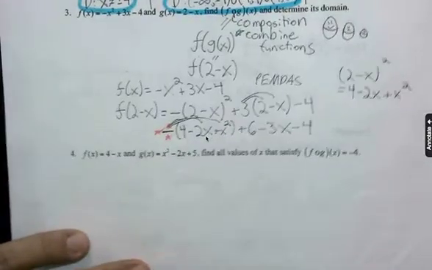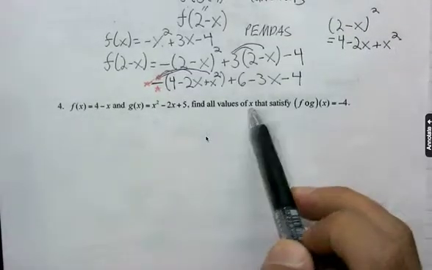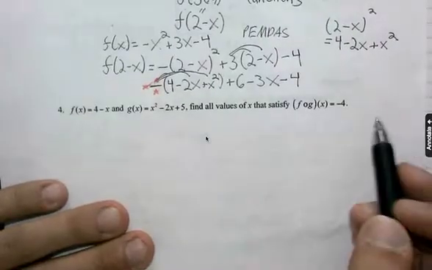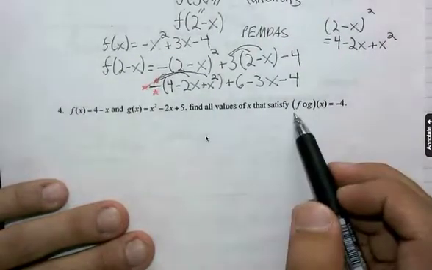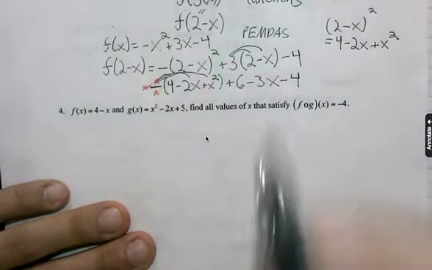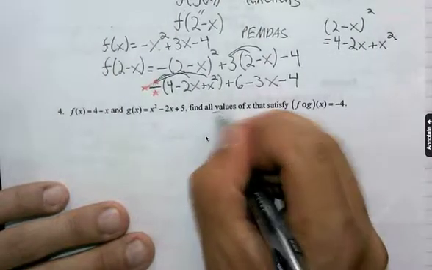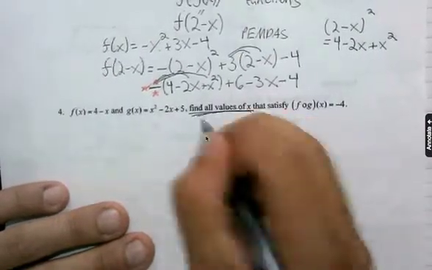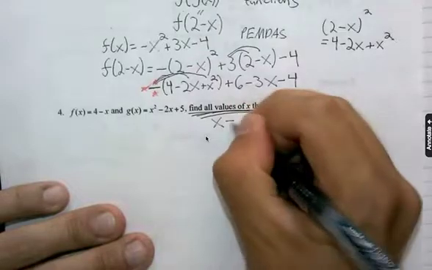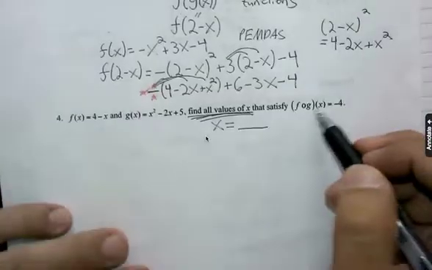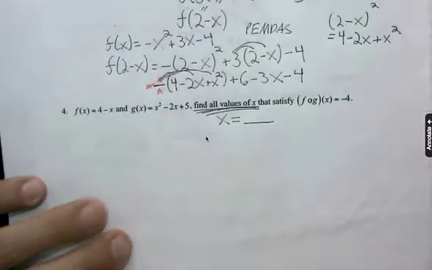For the second part, this has us taking a little bit of a different approach. So we're now taking a composition and then finding what values of x are going to have this all equal to negative 4. So this is different than before. We're kind of working backwards, but I'll do my best to try and rewrite this. So we have these two different functions. They're asking us to find values of x. So eventually we want our answer to say x equals these numbers that satisfy this composition of f and g, and it all equals negative 4.